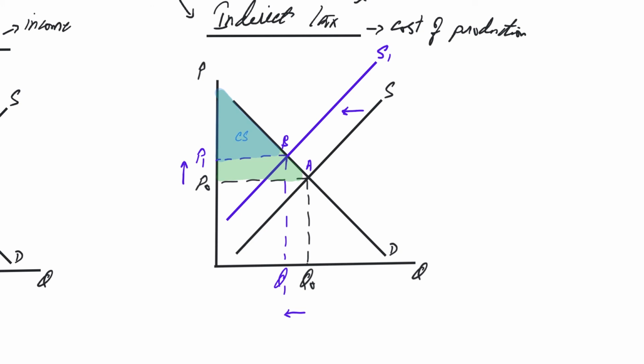By how much did the consumer lose its surplus? You can be asked to calculate it. So it's up to you. This is the loss in the consumer surplus. You want to use the area of a trapezium, you do that. Or you can break it down into this rectangle plus this triangle. So you can do length into breadth plus half into base into height. Okay? And that could be the loss in the consumer surplus. But this is only for the case if they're asking for consumer surplus.